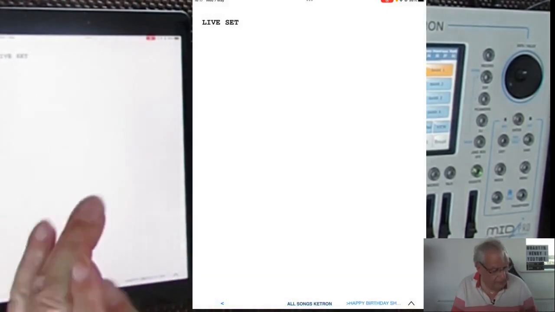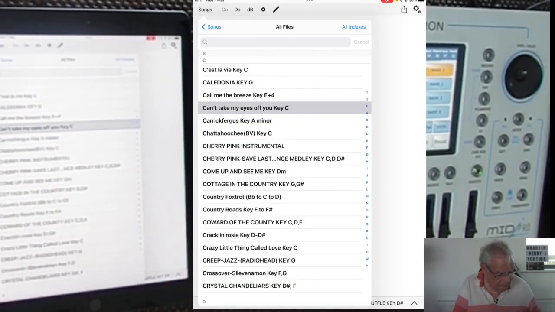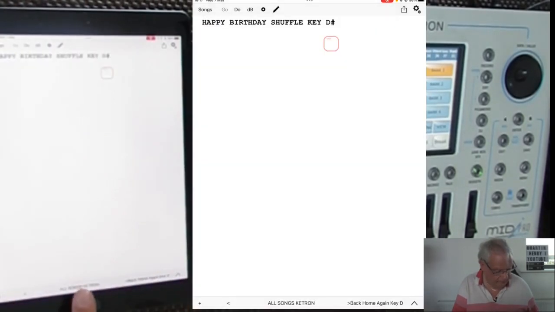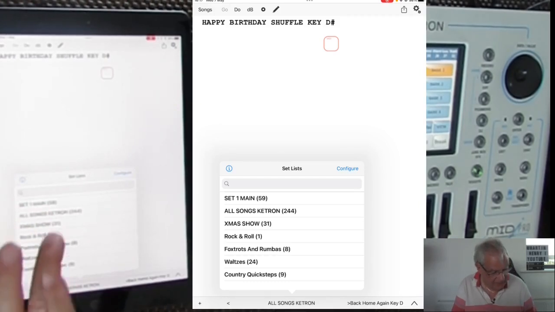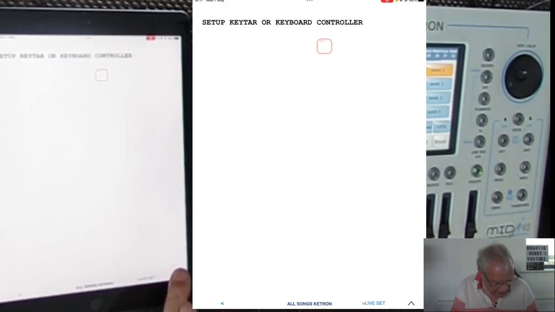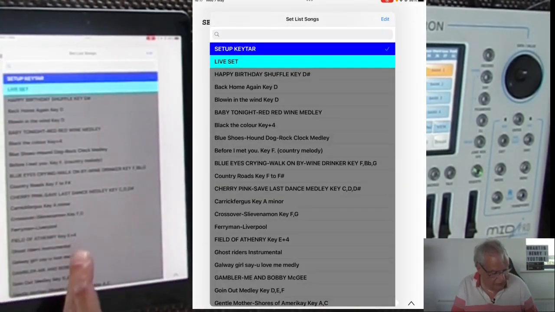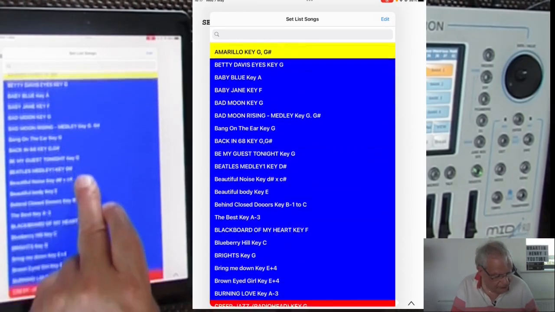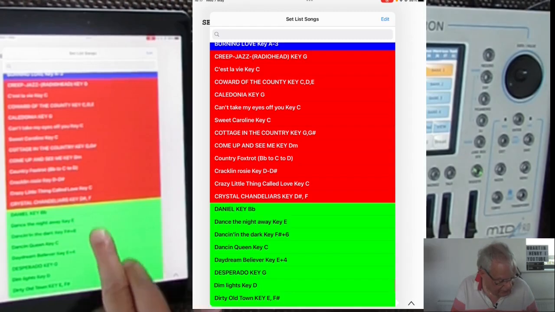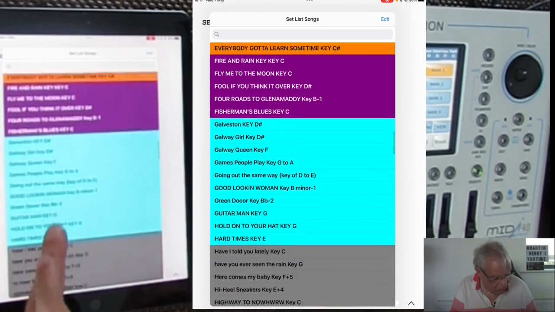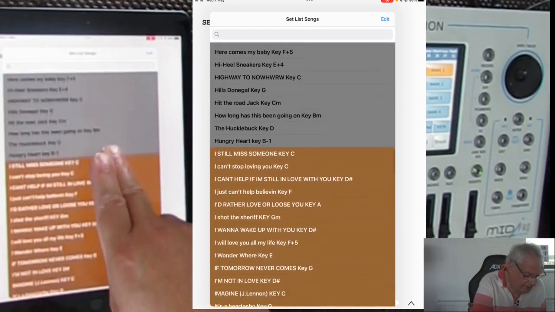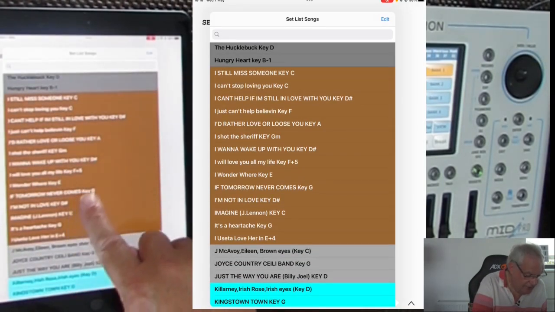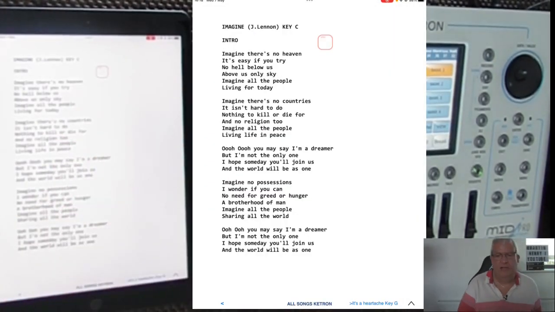Now, click up here, you get all songs. You can make a playlist from all your songs. Then you get your playlist here, whatever playlist you want to make. Open your playlist, and then when you click over here on this side, this will give you your songs. And you can see my live set and everything here. You can color code all the different categories, or however you want to lay this out. I'm in alphabetical order here at the moment, but I could set this up differently. So we'll say Imagine, John Lennon, and there it comes up.